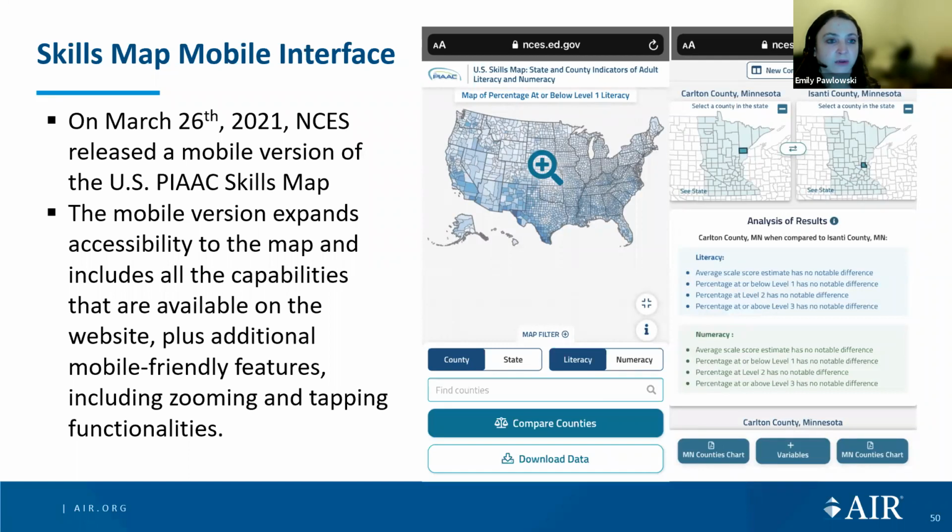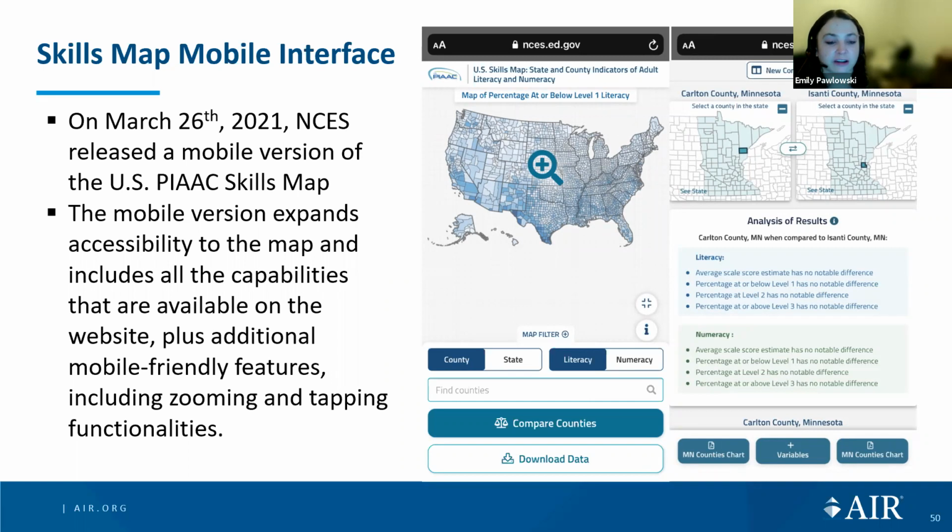So in terms of what's new, we recently came out with a mobile interface for the skills map, so you can access all the capabilities and features of the skills map on your mobile device. Also, one other thing that is coming out very soon is a user's guide for analyzing the skills map data. I know we got a question on the standard deviations.